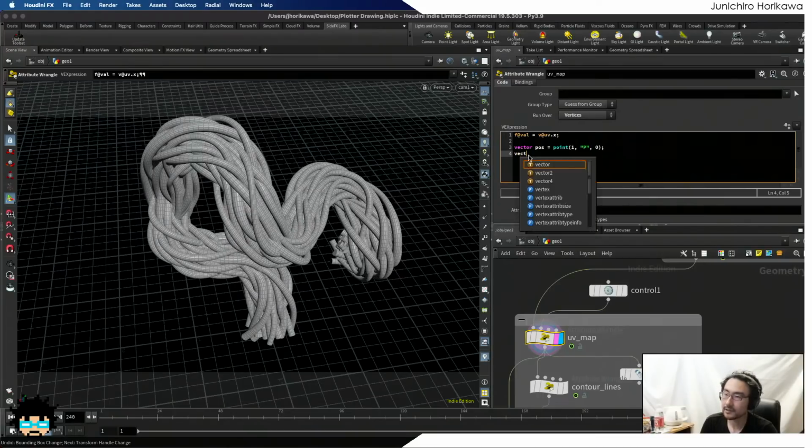So the direction is @P minus the light position. Let's normalize this. Then, in order to calculate the strength of the light on each point on the surface, I can calculate the dot product between the direction and the normal on top of the surface.